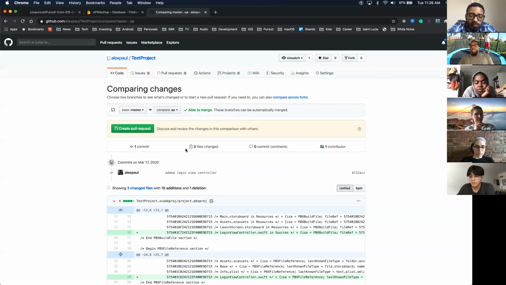And at that point, there should be differences because we've been committing to QA. If you've been committing everything to master and you're still on master, there are no changes there, so there's no merging happening. Everybody agree? But if we've always been pushing to QA, there's going to be differences between QA and master. So at that point, we want to make a new pull request.